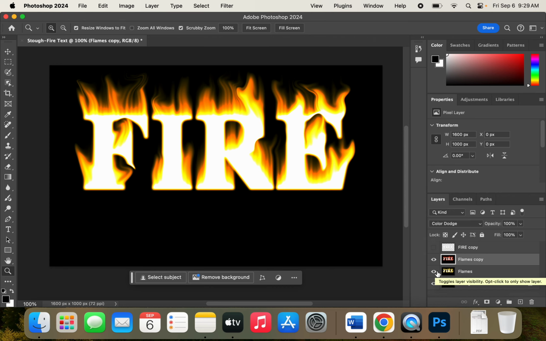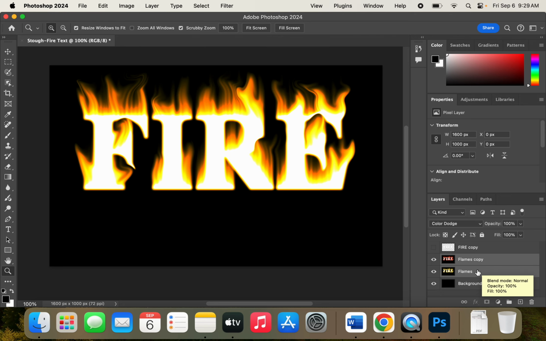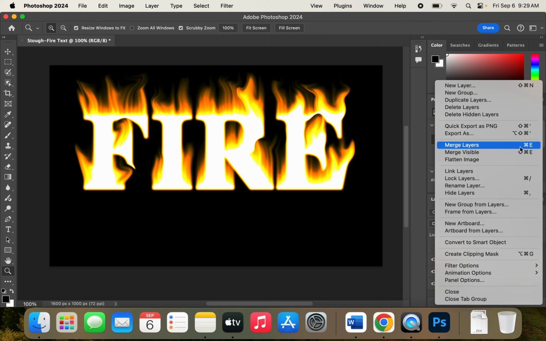And then I'm going to put these two layers together. I'm gonna hold my shift key and select layers flames and flames copy, and then merge these two together. I'm going to go up here to these lines and hit Merge Layers.